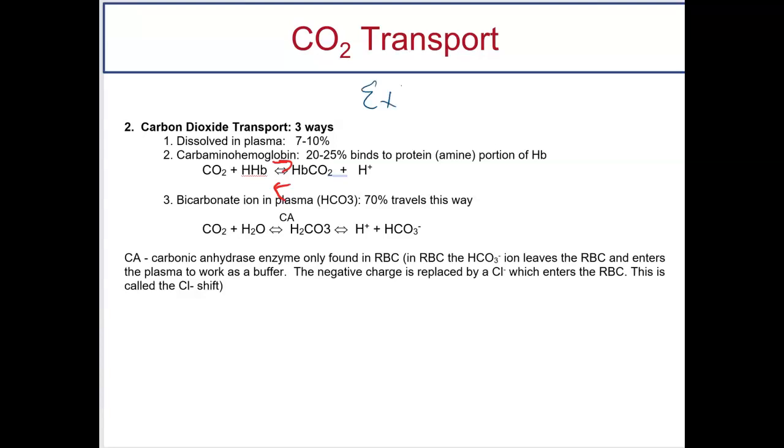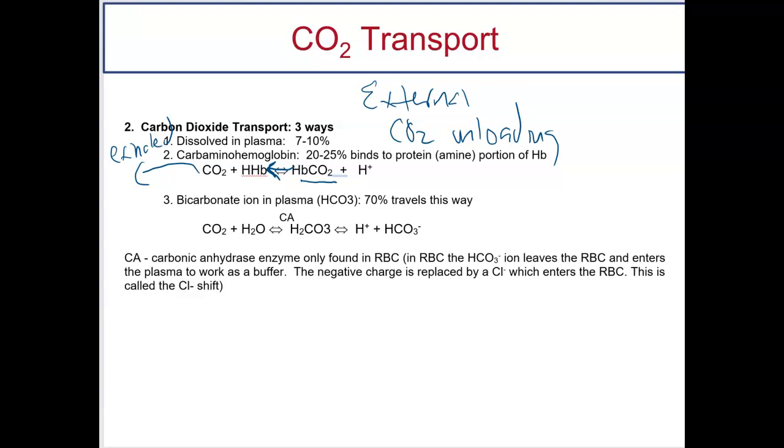So when we're looking at external respiration, we're looking at the exchange in the lungs. So what's happening in the lungs with CO2? Well, remember, we're getting rid of it. We have CO2 unloading from our blood because it's going from the blood into the alveoli, so you can exhale it. So again, it's going to come in attached, and then we're going to have the equation go this way so that the CO2 can be exhaled. So again, just one equation, the arrow tells you what you're forming. And just think about, are you trying to get rid of CO2 and exhale it, or are you trying to attach it and transport it?